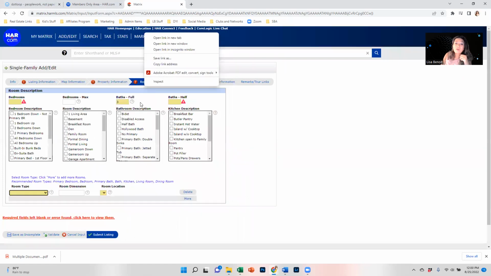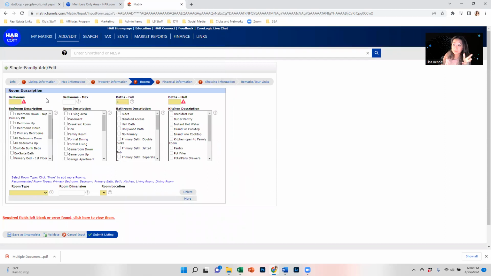And then rooms, you're going to have all the room sizes. A basic real estate agent is only going to have the bedroom sizes. So if you put 3 bedrooms, you're going to have at minimum 3 bedroom sizes, and that's it. But a good agent is gonna measure the living room, the kitchen, the game room if any, the foyer, the office space. That way people can visualize, and they can also see if their furniture fits in there. So make sure you fill out as much information as possible.